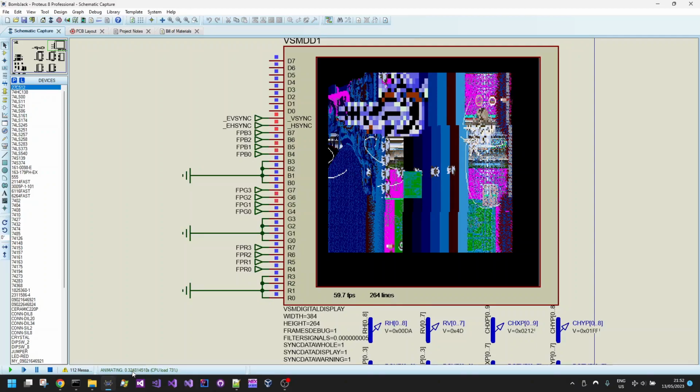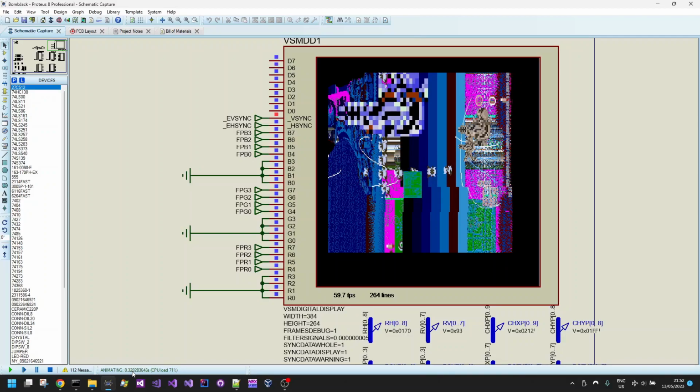Because it's nearly 60 frames a second, it's actually 59.7, each frame is actually 0.01675 seconds. So we can see that actually we're pretty close.